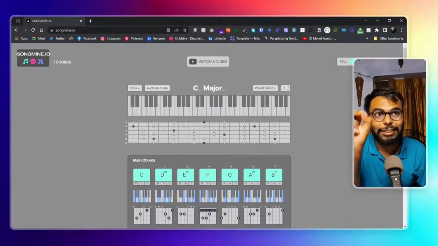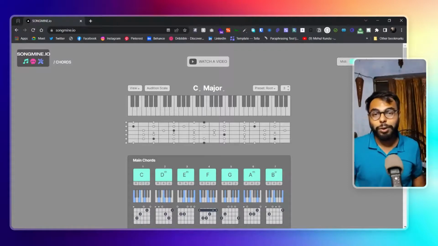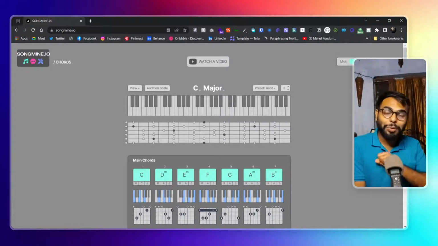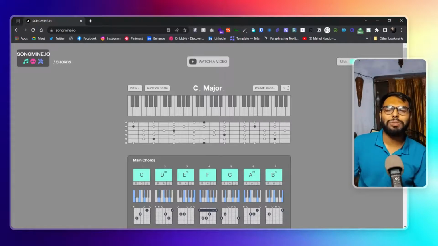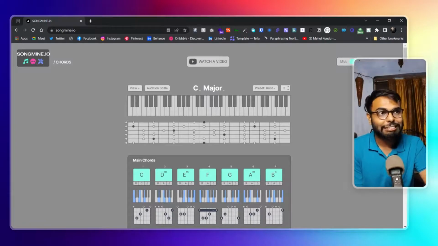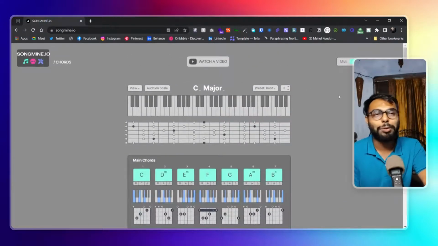And a tool like this, which is available totally free, there's actually no price point to it. Seriously, kudos to him and respect to the man who built this. You can see there are tons of tools in the music industry that cost a lot, but this is something serious that he has made totally for free for public use. I have a huge respect for these people right now. Okay, not people, maybe one person.